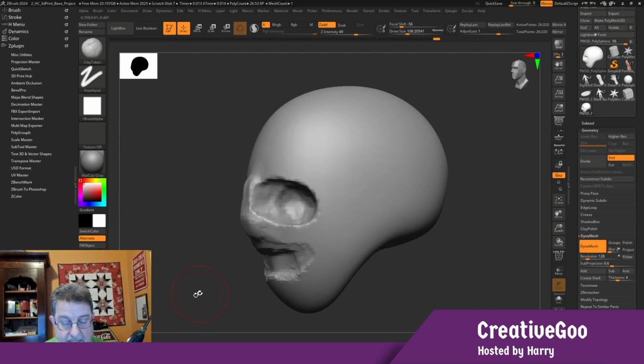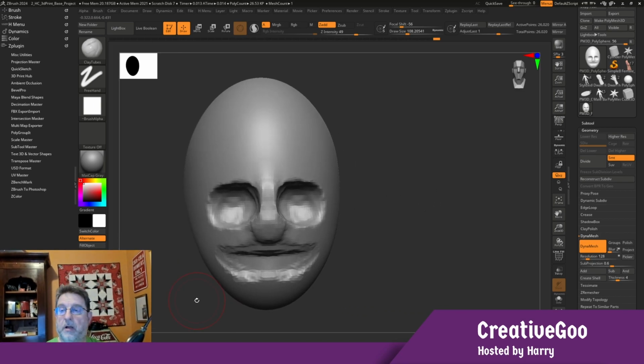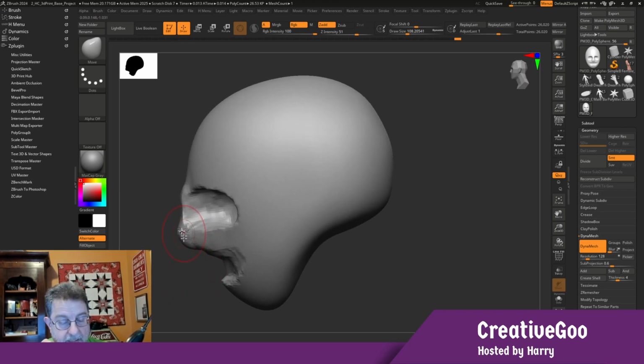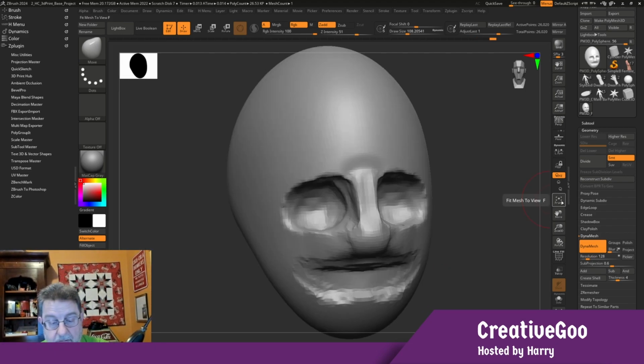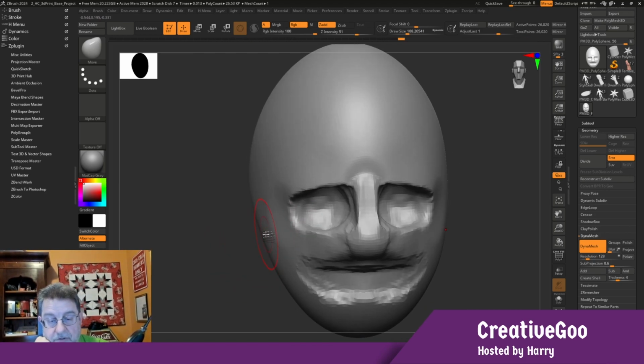So, once I have some sort of objects or components of the face, I actually go back to the move brush. A lot of artists will continue working in clay and they just keep doing this. I like to work just by moving the stuff around, and so that's what I'm doing here. All I'm doing is I touch my stylus to the screen and it grabs the clay and I can drag it wherever I want. And so I can make those adjustments.